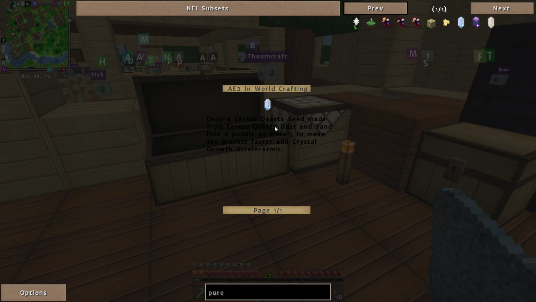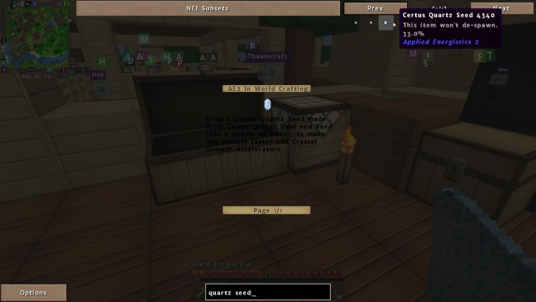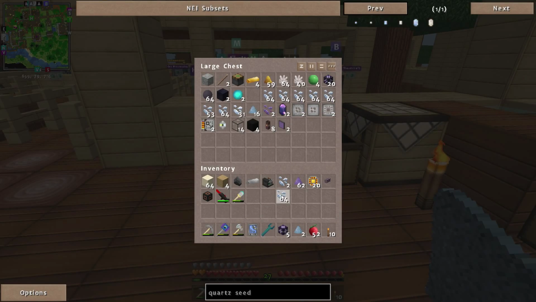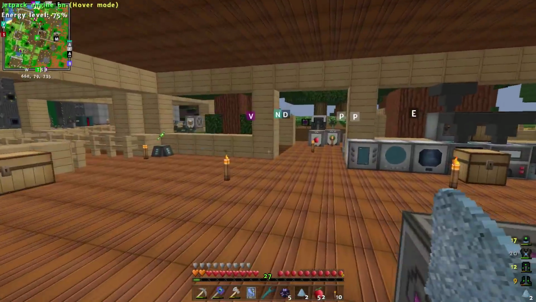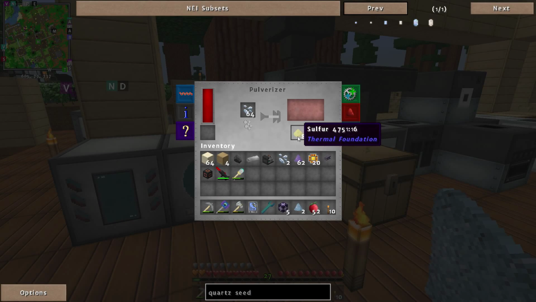So drop a quartz seed. That shows how long I've done this. So Certus quartz seed. We get that from just plain old Certus quartz dust. But apparently we need to do it in the pulverizer. Oh, for God's sake! Why does it always do that? In the pulverizer. There we go. So that should now be 100%.